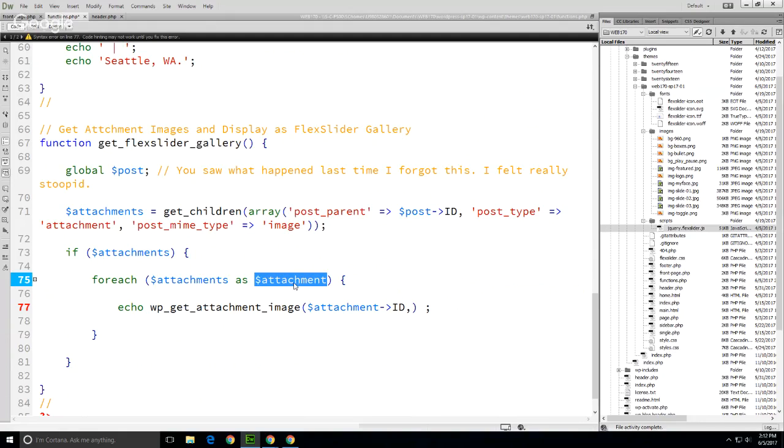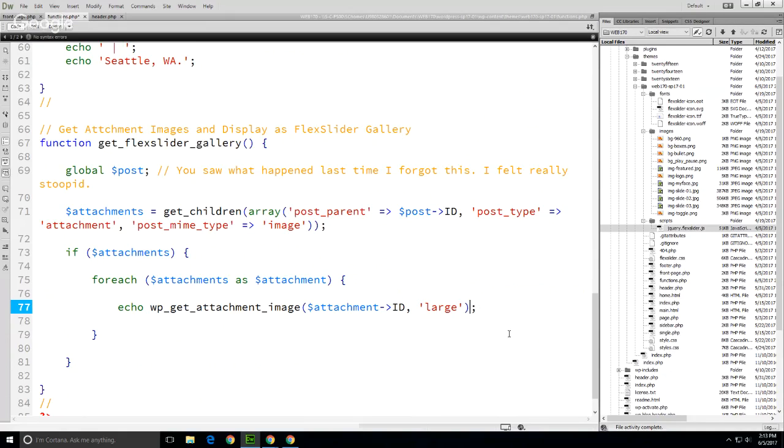Okay. So basically then, instead of saying post ID here, we are saying attachment ID. And then the size that we want to pass through would be, I believe, full. Let's do large for right now. Okay.